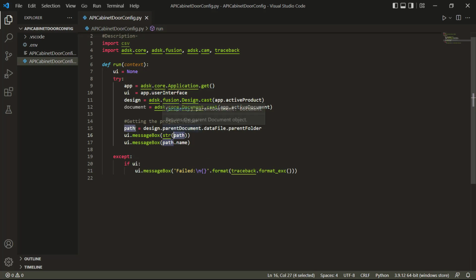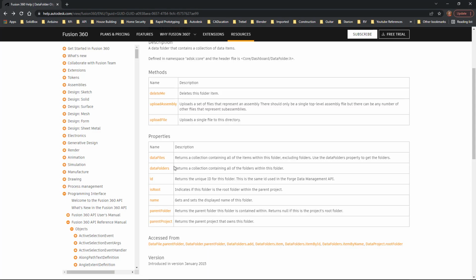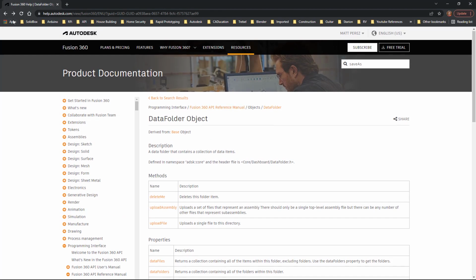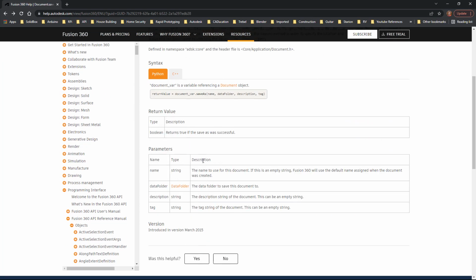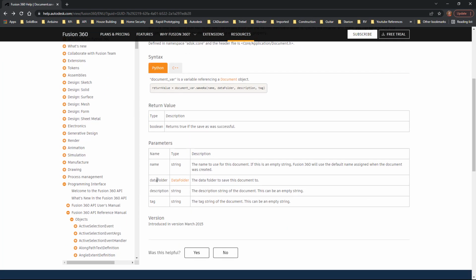So when you see things in the help file and it points you to a specific type of data, so if we hop back one more time, back to save as, when it says you need a data folder type for this to work, for the save as to work, that's going to be the key piece of information that you need to hunt down and figure out what a data folder is, how I can work with it, and so on.